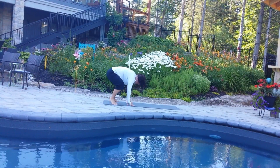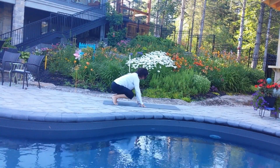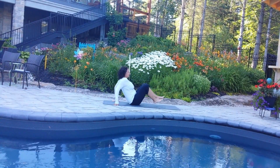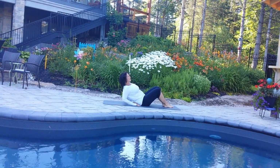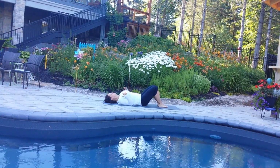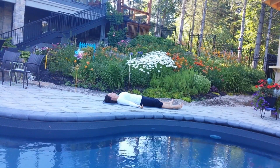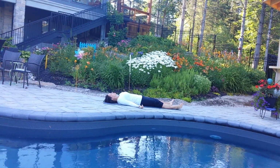Drop your hands to the mat. Support yourself as you bring your hips back down over your heels and then walk the hands forward. Make your way to a seated position, sliding your hips to the center of the mat, and then lower yourself all the way down onto the mat, letting the spine rest once again on the mat. Hands come to hips, palm facing out. Draw your feet down to the bottom of the mat. Let the toes fall open for Savasana.